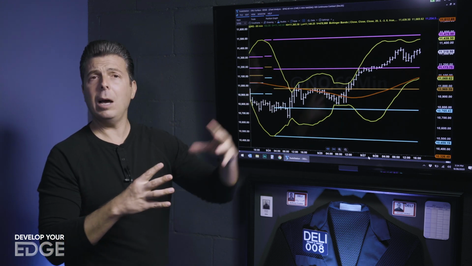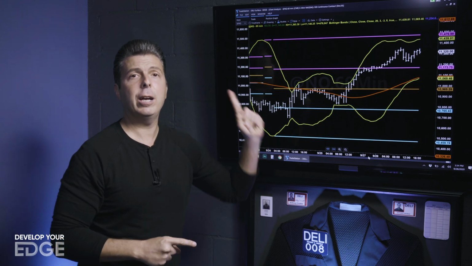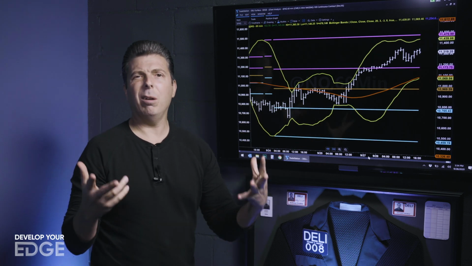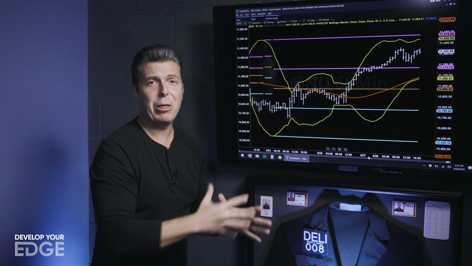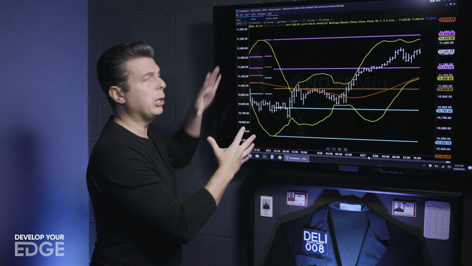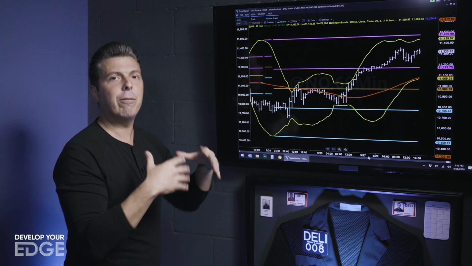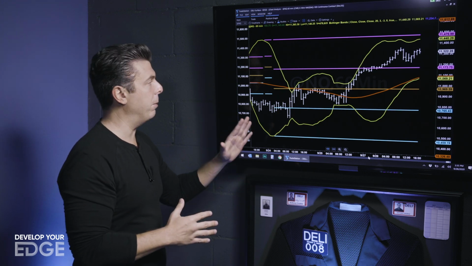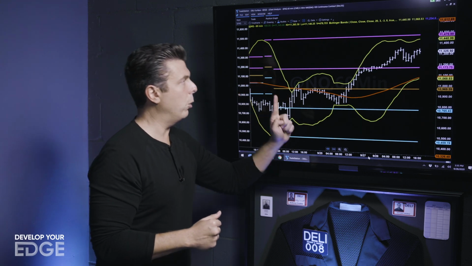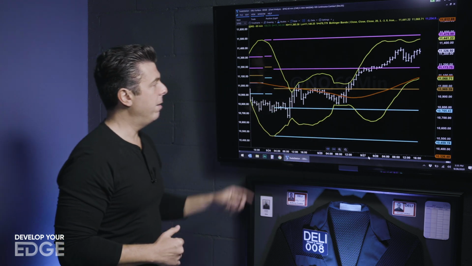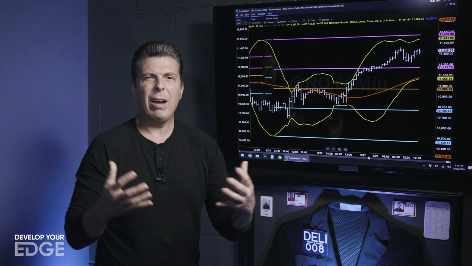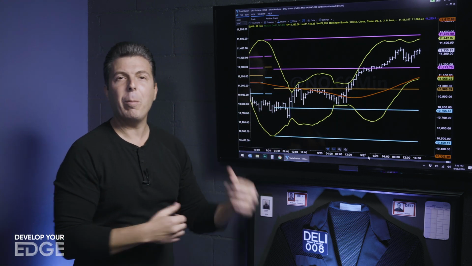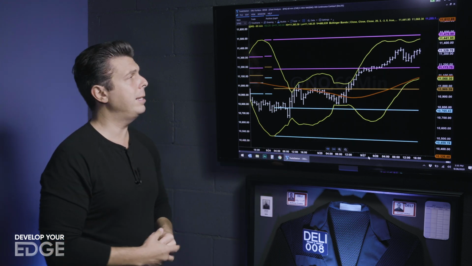I could go back as long as I want, and TradeStation will show me how well this specific trade has done. So this is what I call my money trade, my favorite look. And I could put all sorts of different things within this to tweak this look. But once again, for this example, I'm keeping it very simple and saying, buy at light blue, sell at orange, sell at pink. That's my stop, 50% between the light blues. Because in general, that is where I initially found my edge, and I was able to go back and backtest just that look to see how it would do.